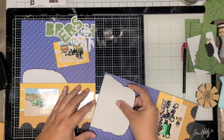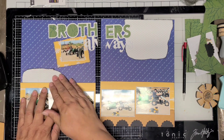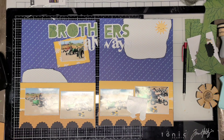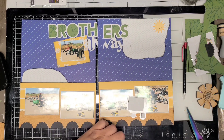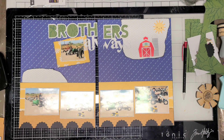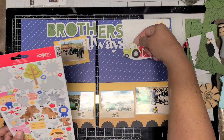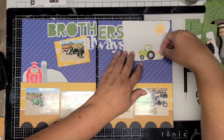This piece at the top — I thought I was going to leave it fairly large and place a good-sized scene up there, but it ends up changing. I knew my title was going to be 'Brothers Always Having Fun Together,' and if I left the piece too big I probably wouldn't fit the title, so I'll move it in a minute. First I wanted to bring in this cute little barn from the sticker sheet, the sun, and definitely the tractor.